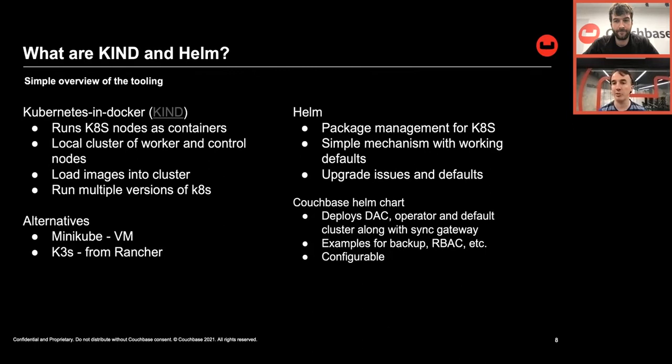Helm is the package management system essentially for Kubernetes. It allows you to package up and deploy like full applications with a simple Helm chart. It's kind of a simple and effective way to get a working out of the box solution. So certainly very good for just doing POCs and testing things out and just deploying something like that. I'm not necessarily convinced it's a good way to handle ongoing, very configurable deployments like Couchbase, but it's a good way to get something very simple going just to try it out.